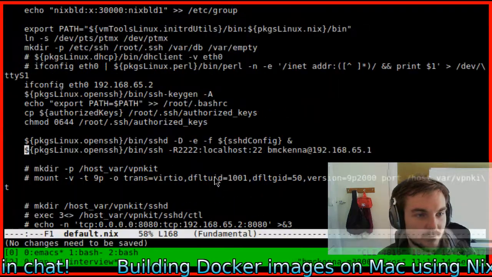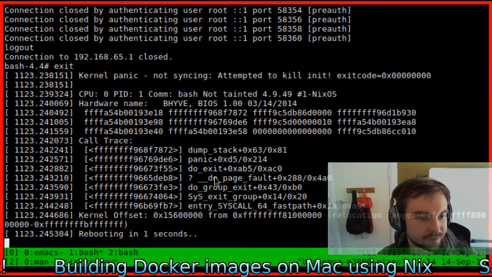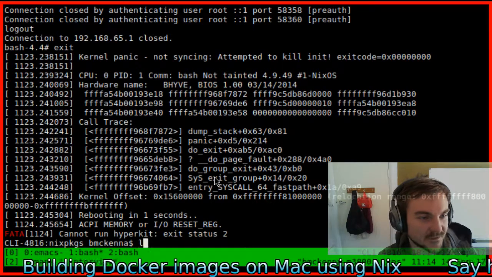And I'll regenerate the key, because for some reason it's got a password.